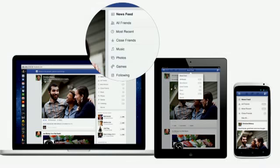Feeds, you'll notice, will look and feel the same wherever you are. But in the prototypes, I've actually found myself on the phone because I have more frequent and shorter sessions. I tend to check on things like close friends so that I can know that I'm not missing anything important. But then on the tablet or the PC, you're often spending more time with Facebook for a longer duration, and you'll find yourself going into some more of the feeds and exploring kind of a longer session. One of the cool things about these feeds is that they just support different amounts of time that you want to invest in Facebook so that you can get the most out of it.